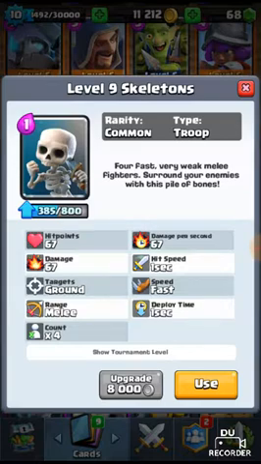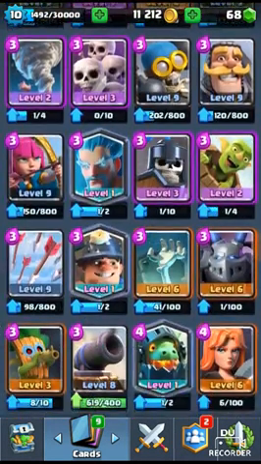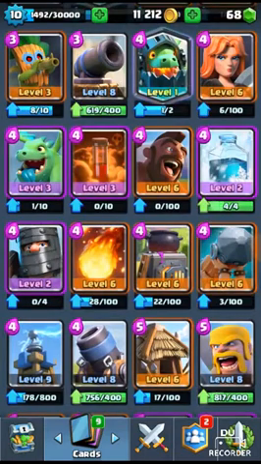So it's not bad for a 1 elixir card, but the reason why it sucks is because it can be easily defeated. As you can see, its hit points are 67, and its damage is 67. So even one of its own can simply defeat it. They're able to defeat each other and both end up in a tie. So I don't really see the point of using that. But I did use Skeletons in many of my recent videos, and I have to say, Skeletons are a pretty good defense, but not a really good offense.